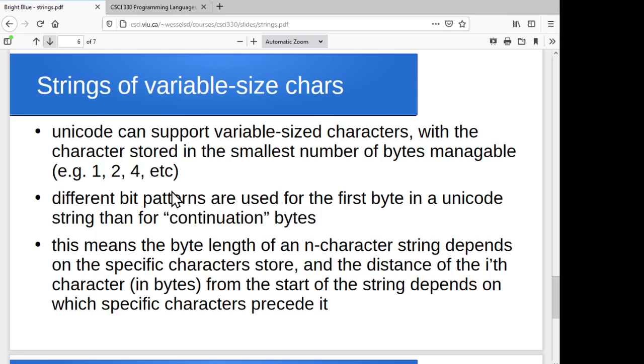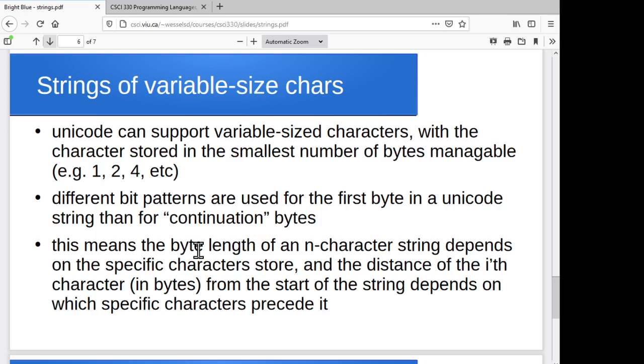But for true Unicode, the characters can be of arbitrarily long size. Unicode allows for continuation bytes saying, okay, there's more of this character coming in the next byte. There's more of this character coming in the next byte.